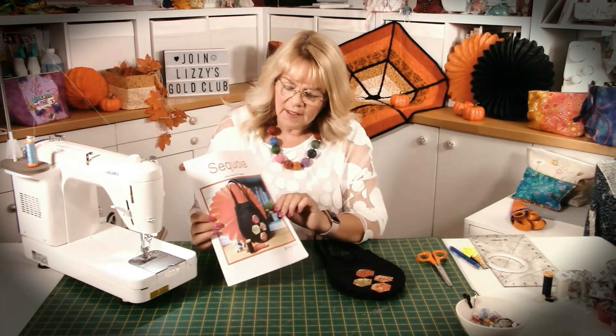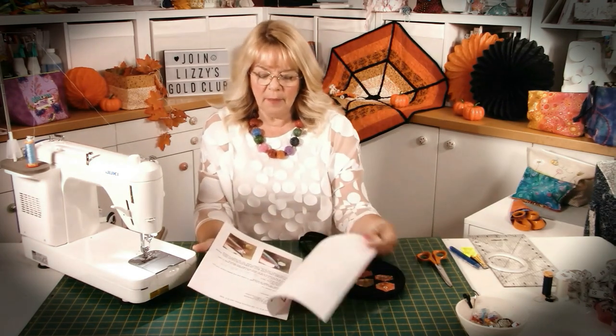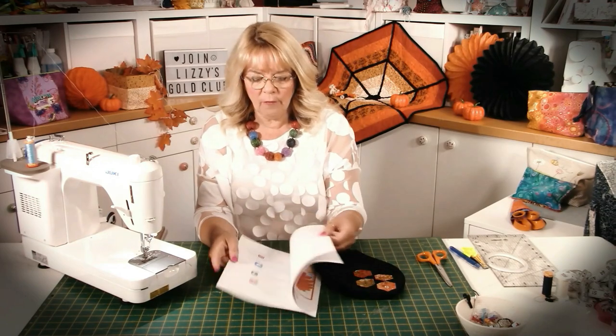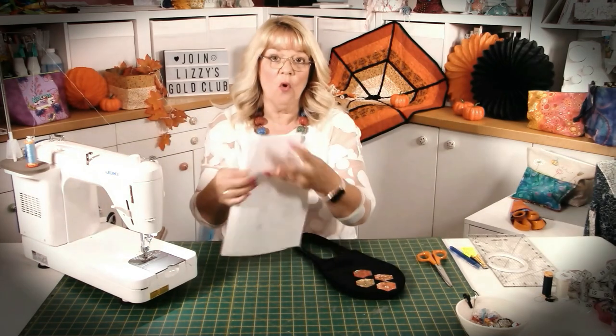So with this lovely pattern here, we're going to do some modern hexi quilting, which is interesting because we haven't covered that before. You will get full written and pictorial instructions in here and you've got a full pattern for this as well. You will be guided throughout. And if you wanted to, you can go to my website and download the pattern once it's in the shop — that's lizziecurtis.com.